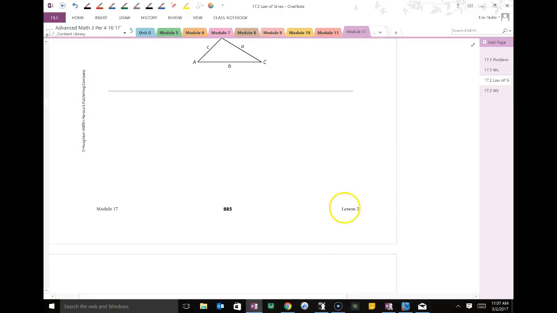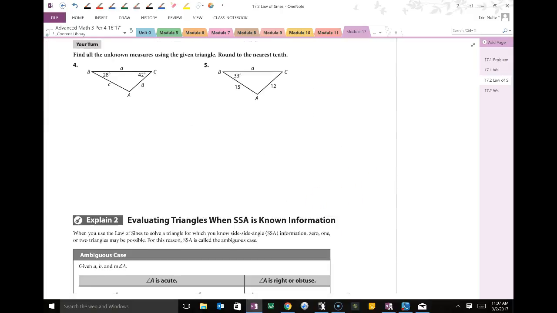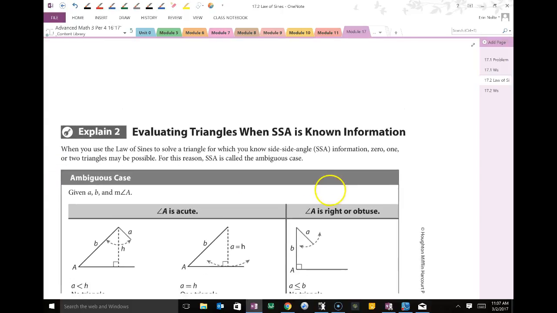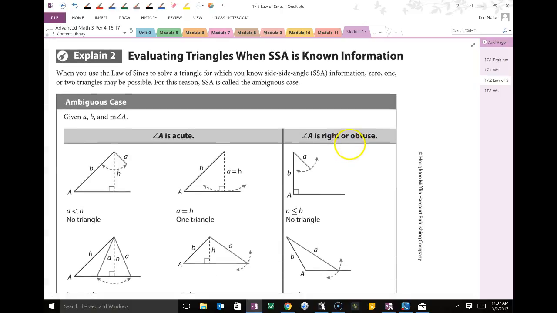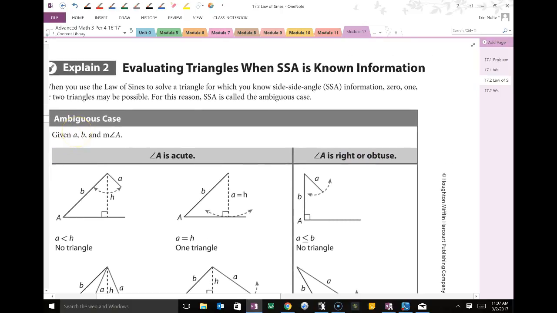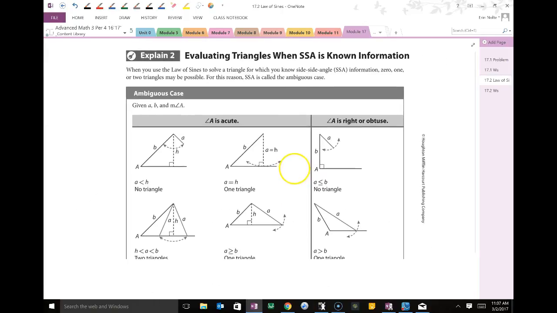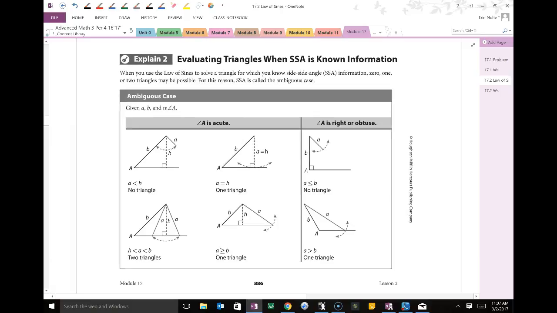So remember when we were talking about side, angle, and all that other good stuff? Remember those side, angle, sides? And remember I said there's the bad word case, and we have to be careful about the bad word? Here comes the bad word. Okay, you need to write this down. This is what I would write down. I would write everything down that's in the box. Okay, make sure you add in the side angle, or if you want to spell it the other way so you remember, that's fine with me, but don't say it out loud.